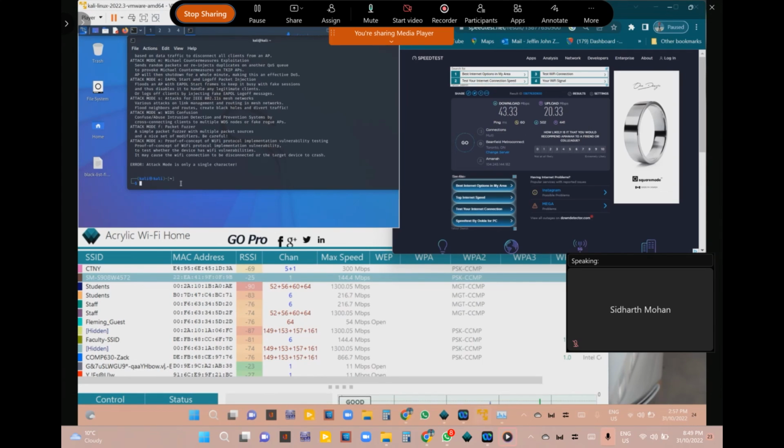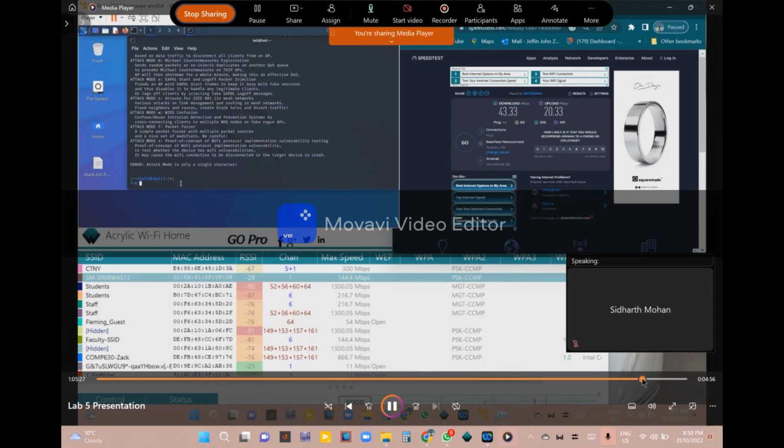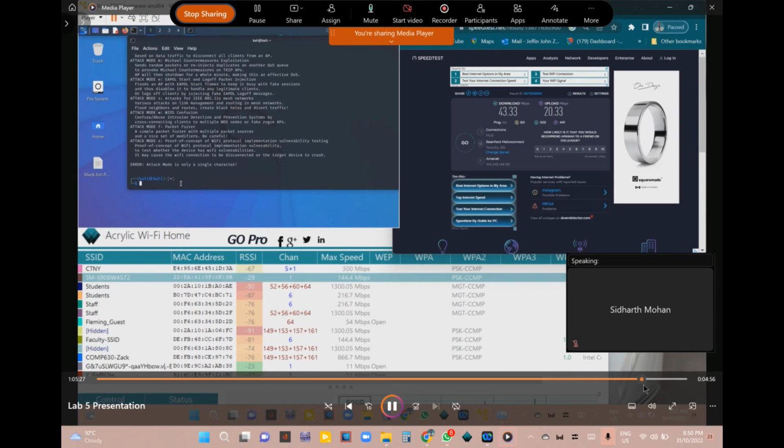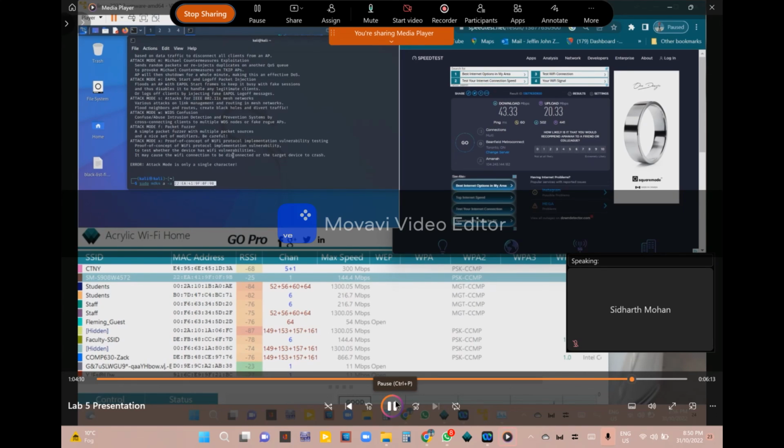Maybe because the mdk package has not been installed properly. So we are running the command again with the a and the BSSID.